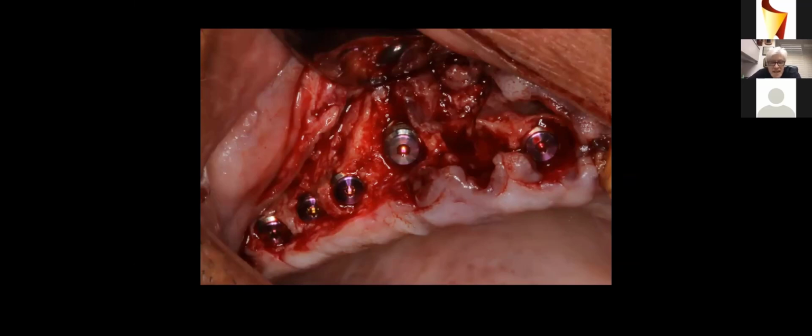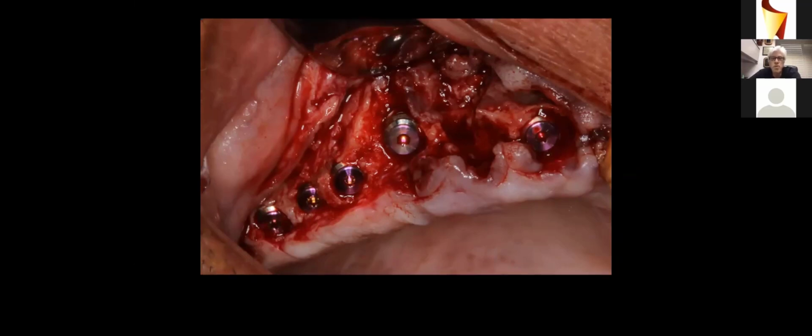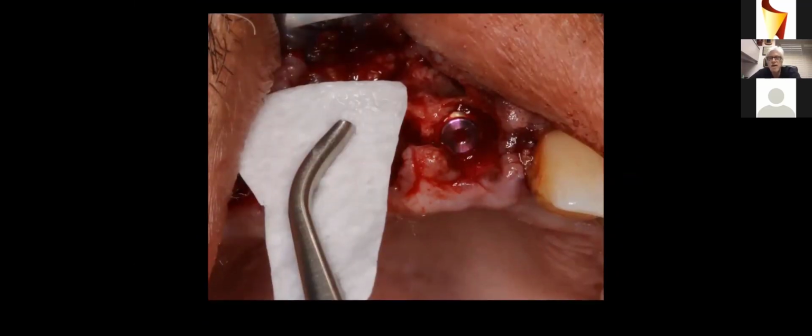Now you can see that I do not have a facial wall in a couple of these implants. But I also mentioned earlier that I can grow bone pretty predictably today. If I have mesial and distal facial plate of bone, I can grow bone very predictably. But again, there's certain rules that must be followed. Here I'm using a resorbable membrane from Newport Biologics from the Mish Institute. And you cut it to size.